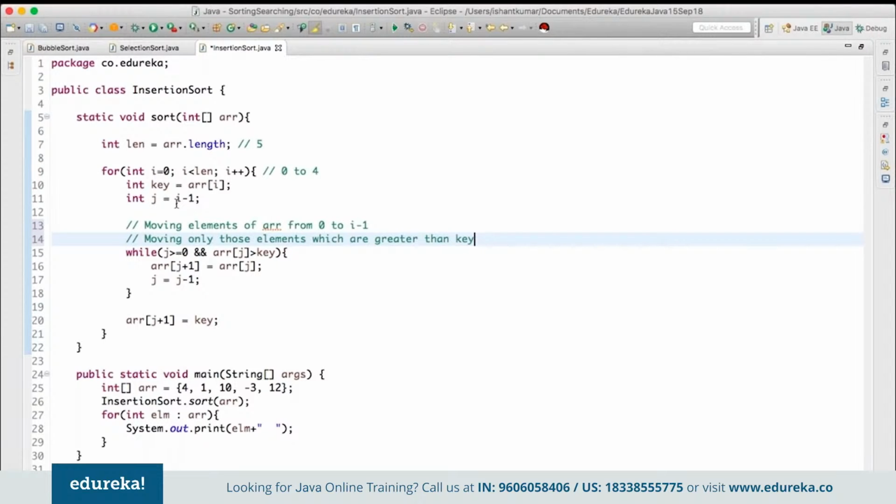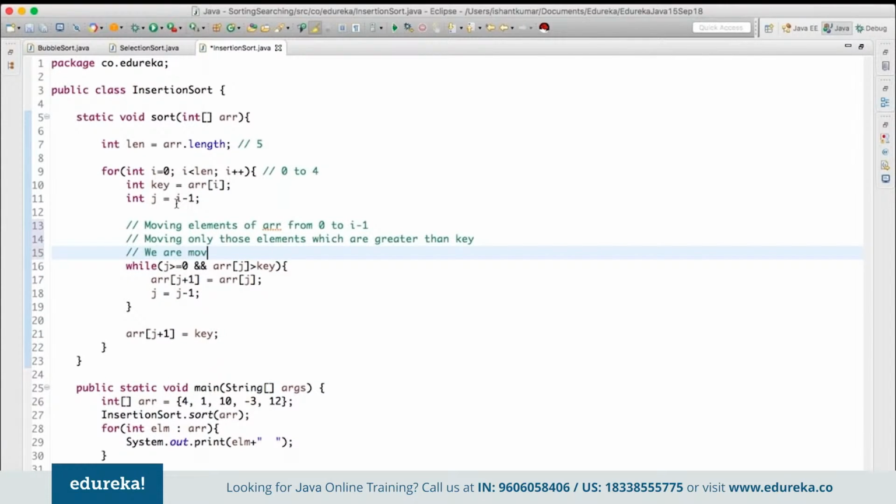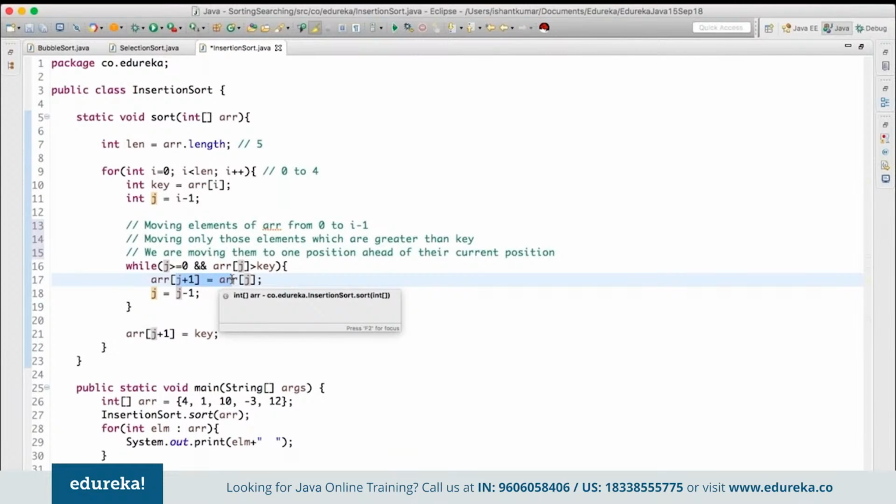And where are we moving them? We are moving them one position ahead of their current position. If the current position is j, we are moving it to j plus 1, exactly the way we do it with cards, right? You're just moving them one position.